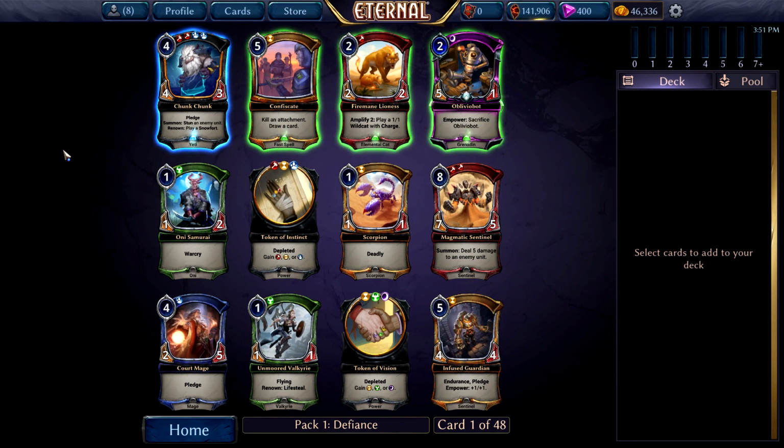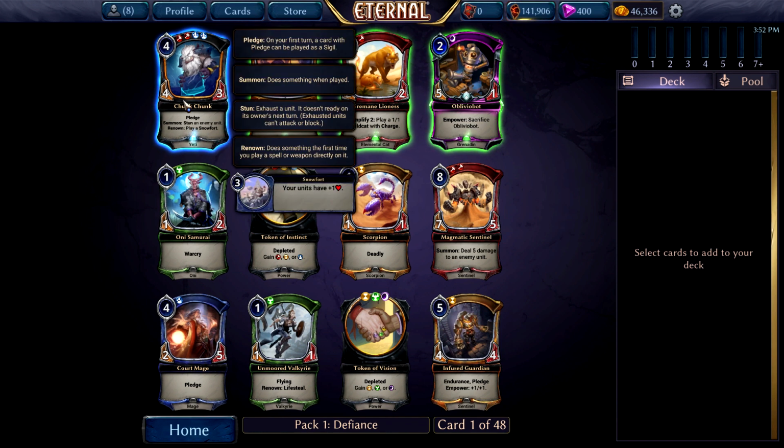Okay, so for pack 1, pick 1, we've got a couple of choices here, I would say. You're either looking at Chunk Chunk or Infused Guardian. Chunk Chunk is nice because it's in Skycrag, its summon ability is relevant, and it's a double pledge card. Infused Guardian is good, it leaves you a little bit more open, has a strong Empower ability, has the nice keyword of endurance, and also has pledge. For me, I'm going to take Chunk Chunk just because it's a double pledge card. Skycrag is a good place to be, and I like its summon ability a lot. So we'll take the Chunk Chunk here and see where this draft goes.